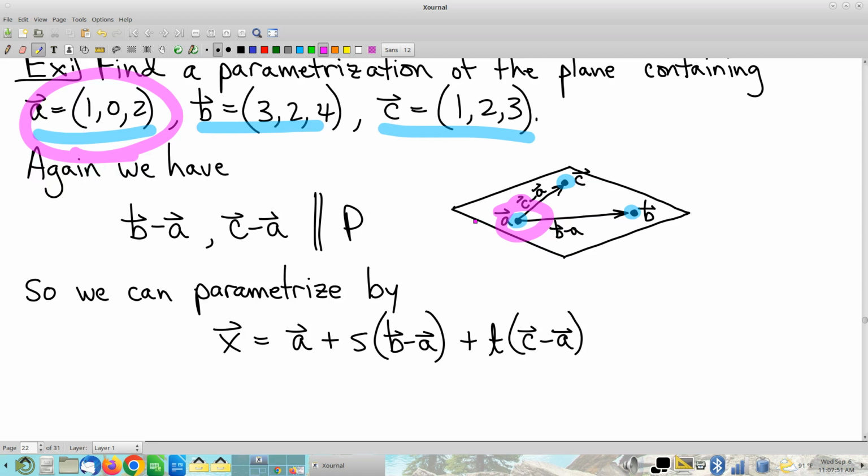And now I also need 2 vectors parallel to the plane. And again, I'm just going to do this pairwise subtraction trick. Right? I'm subtracting like so. Gives me 2 vectors parallel to the plane. And then all together, here's your parameterization, copying from our formula above. That parameterizes this plane. Everybody good? All right.